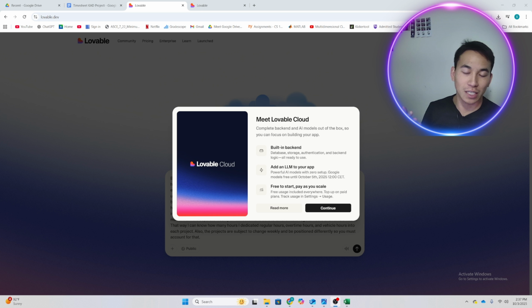Today, we're working on the same project, but with a different AI website generator now. Last time we tried Base44, and it didn't really work out. Putting it into hours didn't really register, but now we have the timesheets together in an Excel. Loveable is also another AI web builder, app builder, and we're going to see how well it does compared to Base44.